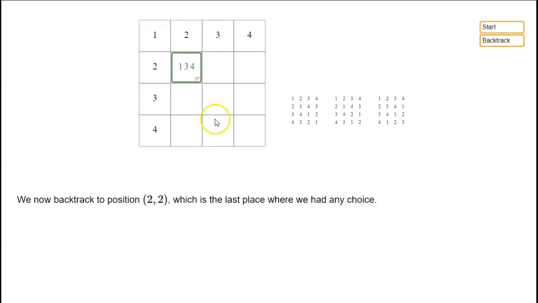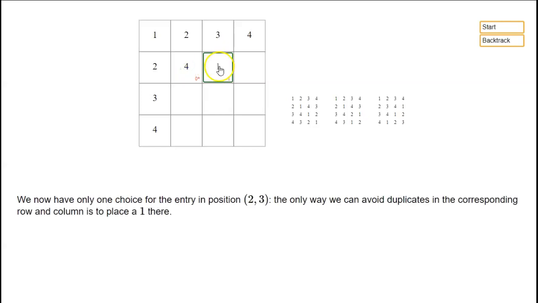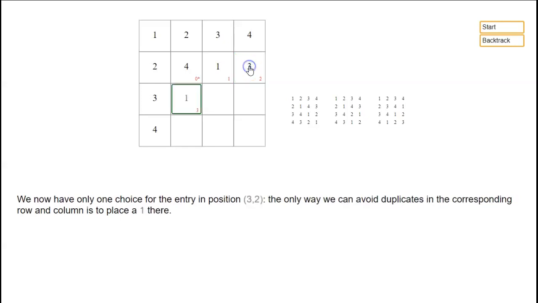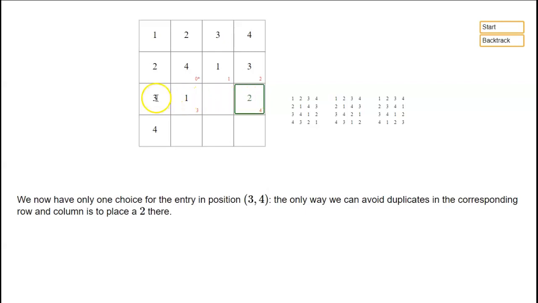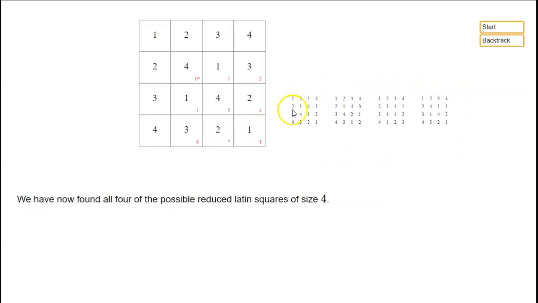So again we backtrack to the last place where we had a choice. We've tried the 1 and the 3 — all that's left is to see what happens if we put a 4 in there. Then we find we have to have a 1 here, a 3 here, a 1 here because 2, 3, and 4 are already taken. Then 1, 3, and 4 are taken so we have to have a 2. Then 4, 3, 2, and 1 follow. There are no more choices to make. The possibilities at stage 0 were 1, 3, or 4, and we've used all of those. So we've gone through all the possibilities, and this list of 4 reduced Latin squares is all possible reduced Latin squares of size 4.